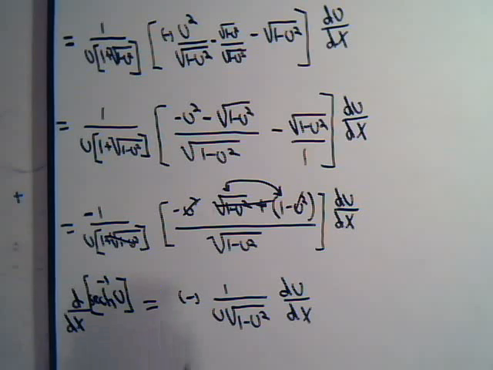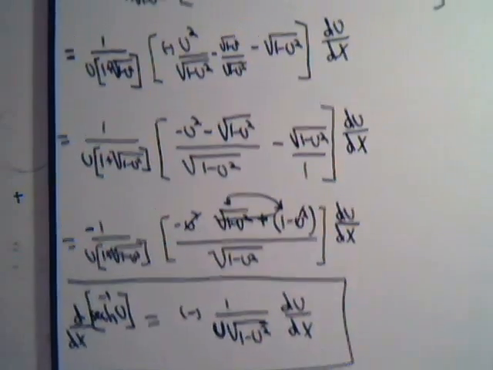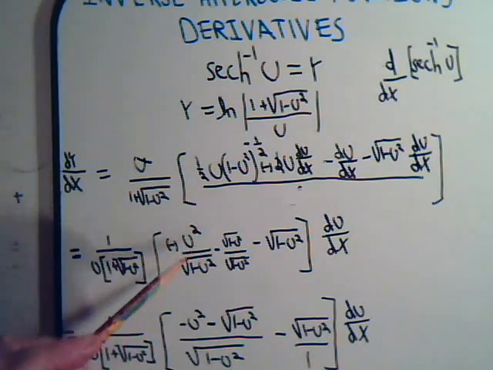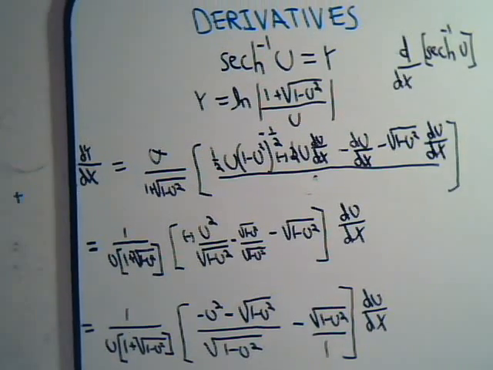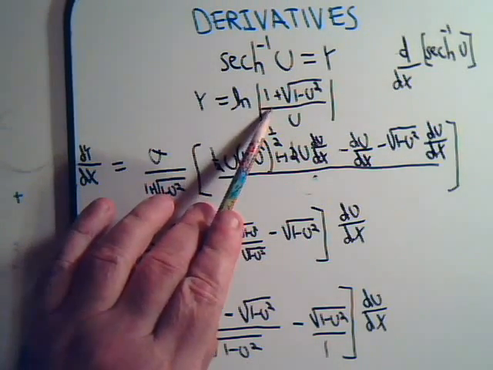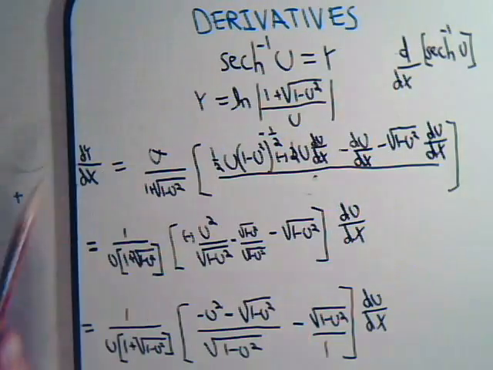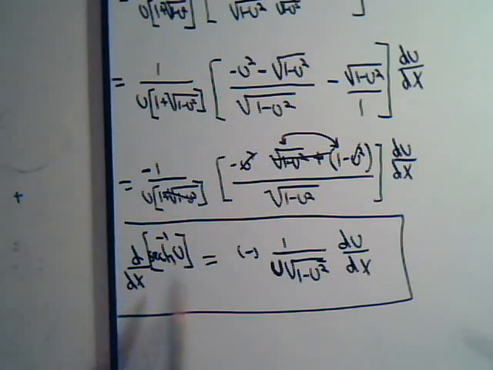And so there it is. It's kind of a weird expression, but that's how it turns out. And again, the only calculus part was up here when we had to do our logarithmic differentiation, and after that it was just going through the algebra. Also remember that we used the logarithmic form of the inverse hyperbolic secant and took the derivative of that, which is the same thing as doing this, so once you found dy/dx, it was also this expression, which is how we get the result down here. So that's it. Nothing more to it than that.